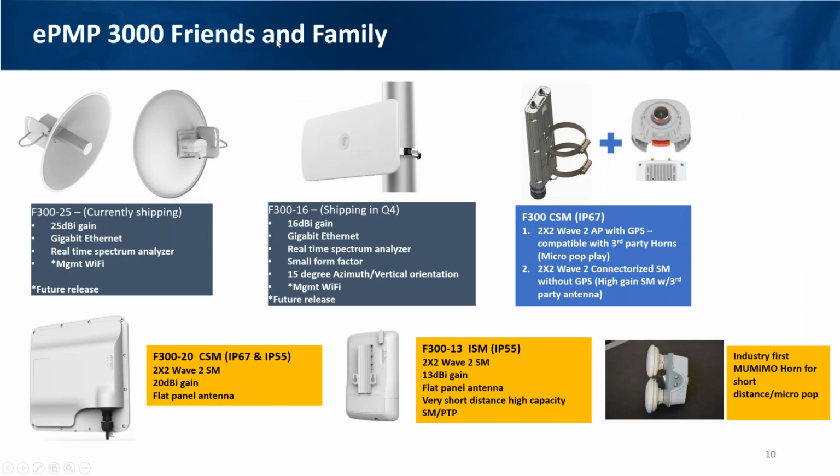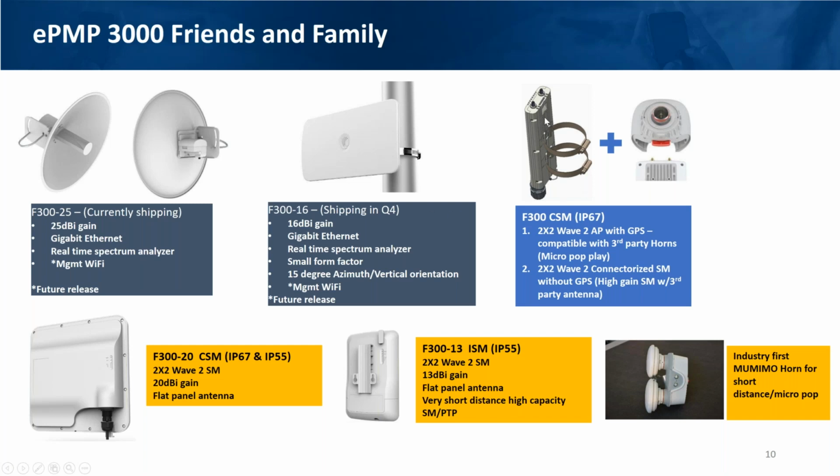What I like to call my 3,000 friends and family from a subscriber perspective. The top two you're already familiar with. This is what's coming out, even though there's a management Wi-Fi here. A future release that's built in will enable that. That will hopefully make a case for our CN Archer installation app.